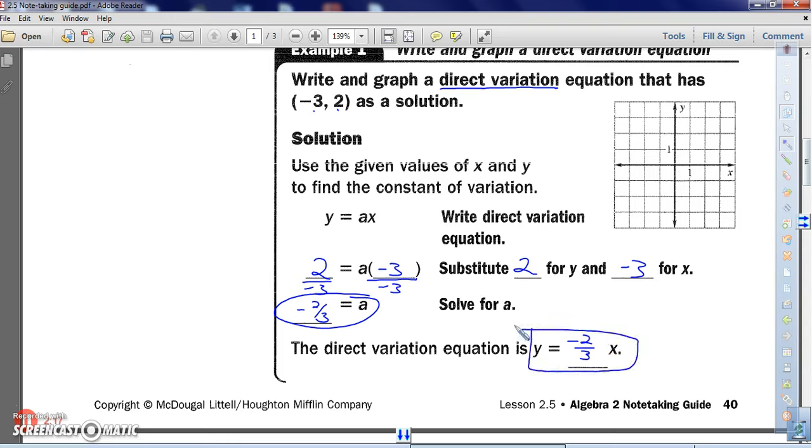So now that I've written that equation out, I want to graph it. Now we know that it goes through the origin. So we have a point here at the origin. We also know the slope is -2/3. So from that point that's on the line, if I go down 2 and right 3, this should be a second point. On the other hand, I could go backwards. I could go up 2 and left 3, and that would be yet another point. So if I was to graph this, the line then would go through those points. So there's the graph of y equals -2/3 x.